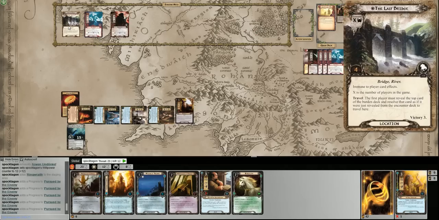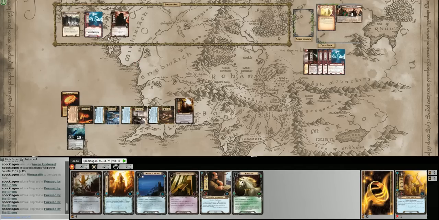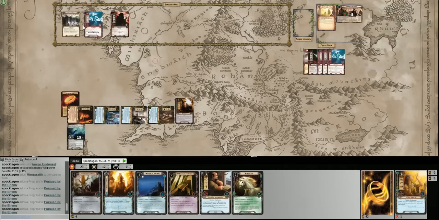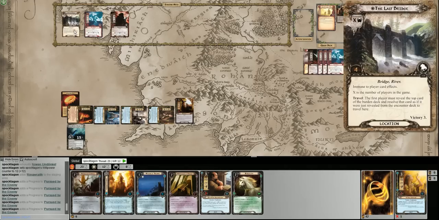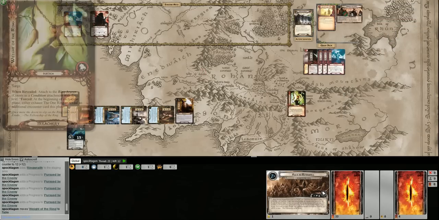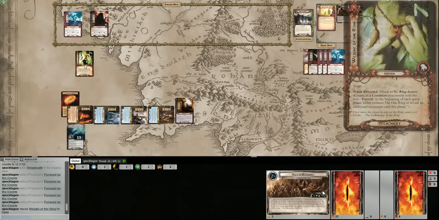And I could go to the last bridge, but we'd have to reveal a burden. And I don't know if I'm ready for that yet. I mean, it is a race though, so let's try going there and revealing the card. Okay, it's a surge, so we're going to have to reveal an additional encounter card. Attached to the ring bearer. At the beginning of each quest phase, either exhaust the One Ring or reveal an additional encounter card this phase.